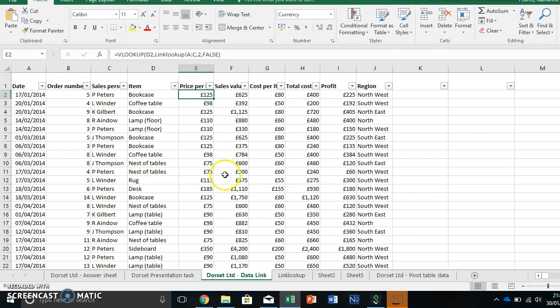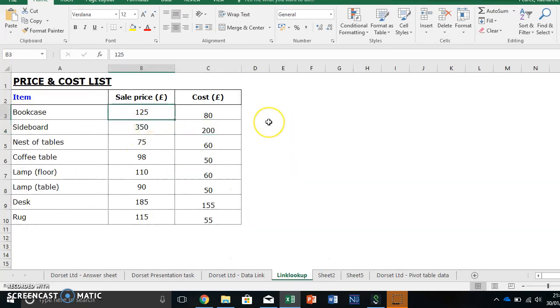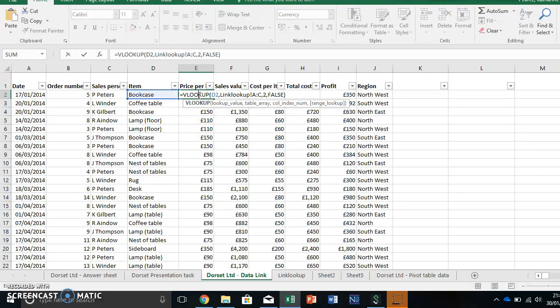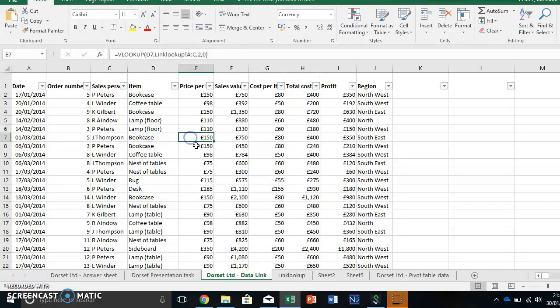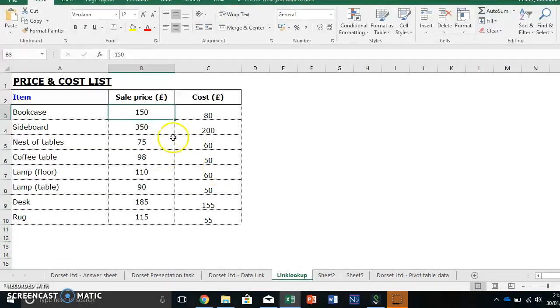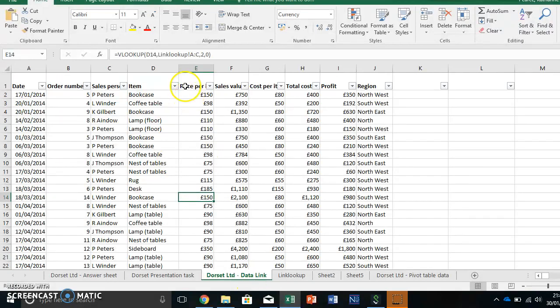The reasoning behind this is, what if I want to go and change the price of a bookcase? So now I'm going to say the price is £150. If I change it here once, it changes on this worksheet and all the cases where there's a bookcase, so here, it's updated all of those to £150. So when my price or my cost changes, I only need to make the change once in this worksheet, and it flows through to all the parts of this worksheet. And obviously that's because I've pulled my VLOOKUP formula down there. So I've done it in the price column and I've done it in the cost column as well. That's what it's asking you to do, price and cost.